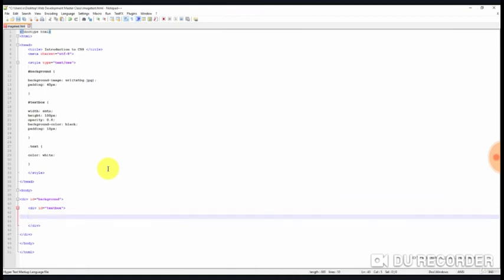And inside the text box div, we'll be nesting a div that will contain the text. So we'll attach the text class to this div.